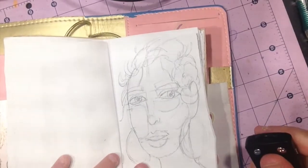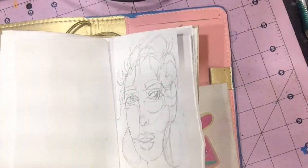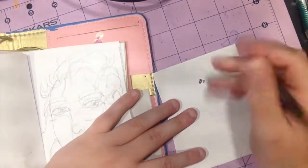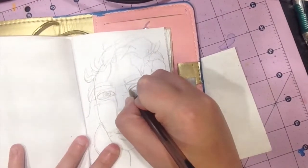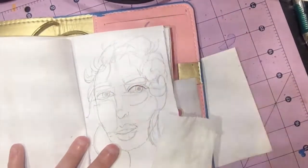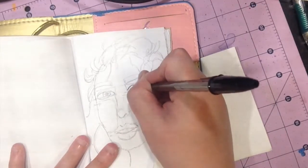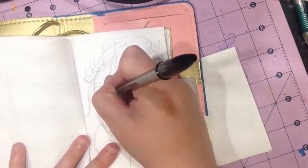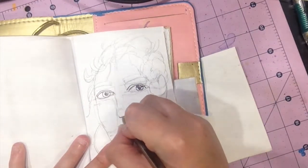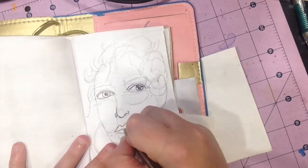Hey guys and welcome to this part of the video. I'm just going to talk a little quickly about my ballpoint pen process and my sketchbook — I was just adjusting the camera there, sorry about that. Anyways, first step, always, when I do my portraits now: I've been taking a few Skillshare classes on ballpoint pen. Past few days I've been learning a little bit more about it. I'm lining the face with the pen first. I used to just start shading right away and not do line art first, but if you do line art first, each feature can stand out a lot more. I've been learning that.